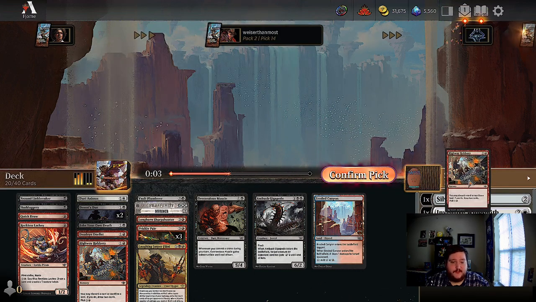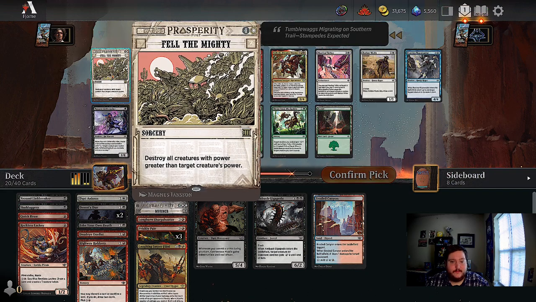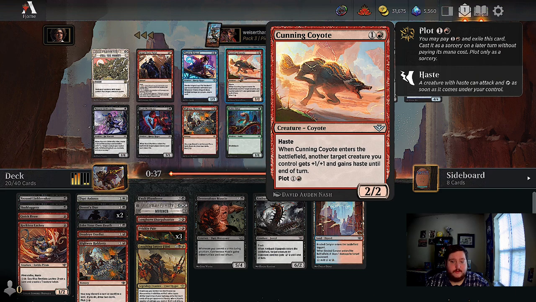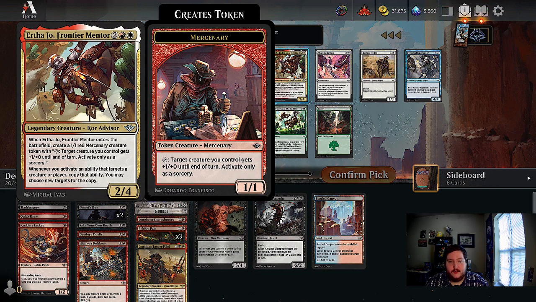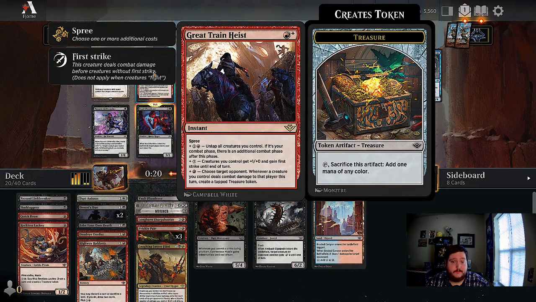Last pick, Highway Robber, is actually not horrible. A Great Train Heist. Okay, cool. Hell the Mighty, probably not for us. Cunning Coyote is good. Probably not for us. Earth of Joe's awesome, but we're not in red-white. Mystical Tether also good, but we're not in red-white. It's another Vault Plunderer. Vault Plunderer is really good.